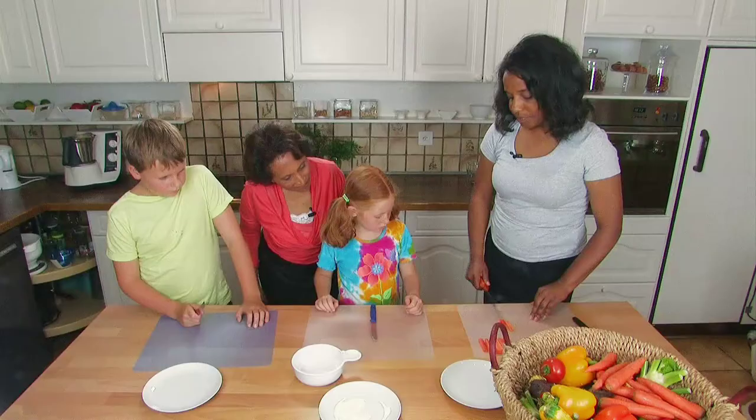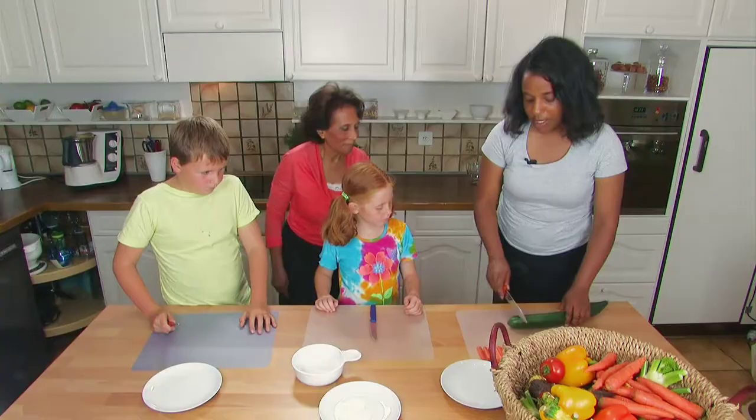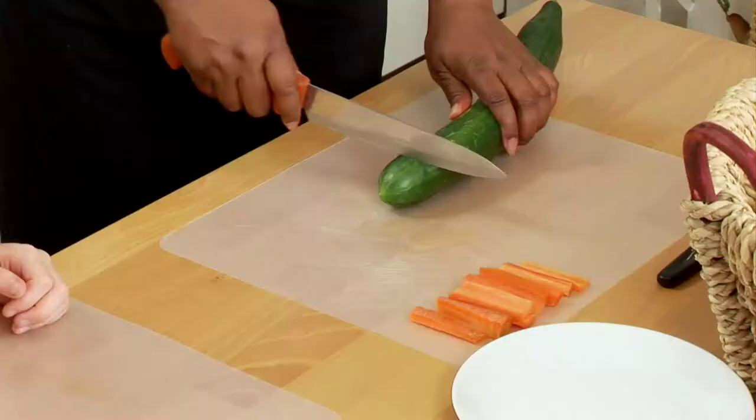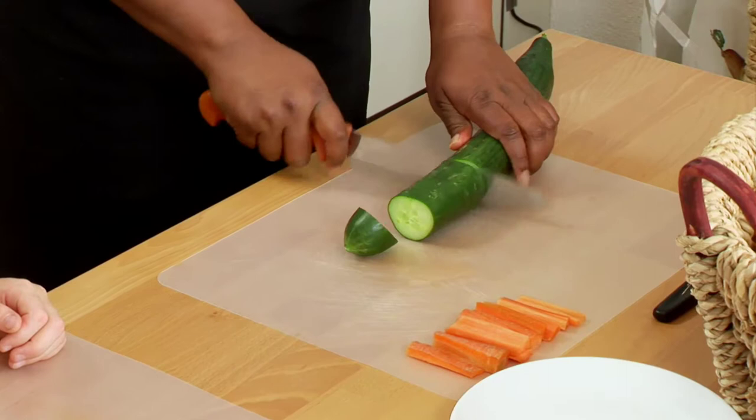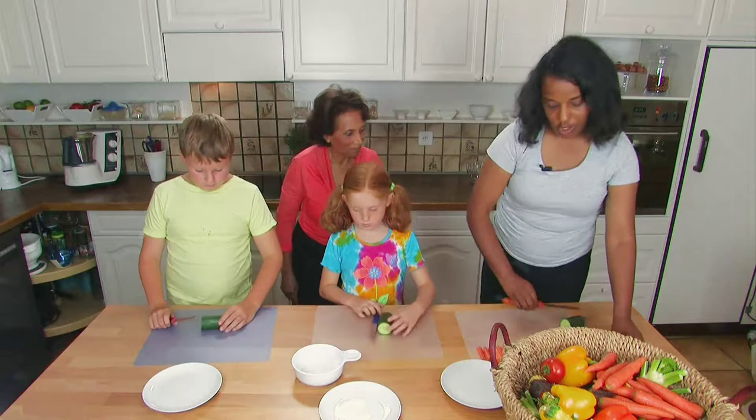Yeah? We're not going to use carrots because they're difficult to chop, but we're going to start with cucumbers. Yeah? So I'm going to give you a cucumber, a bit of cucumber each, and I'm going to show you how to do it. So we're going to cut the cucumber up into bits, and I'm going to give one bit to Lucas and one bit to Elia. And I'm going to show you how to do it with this knife.